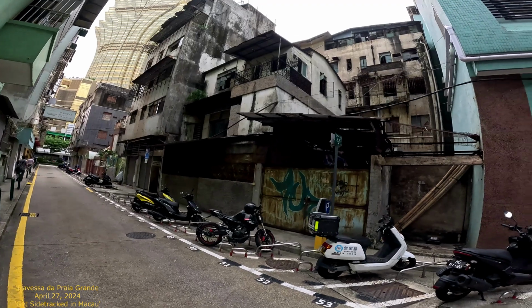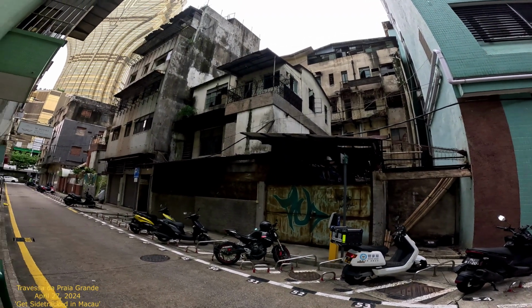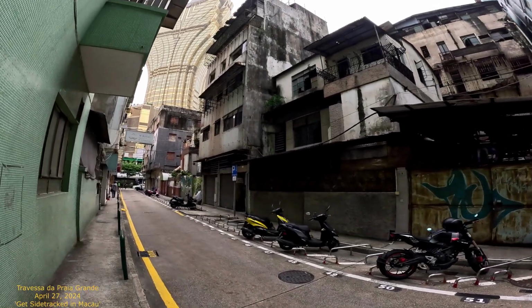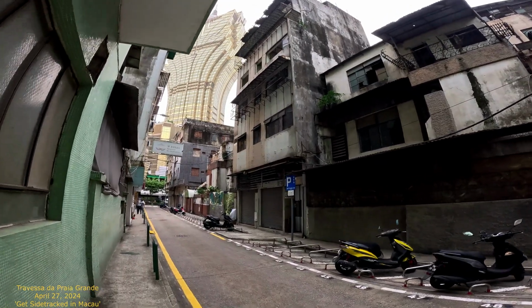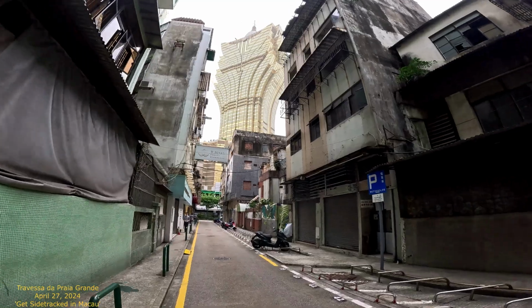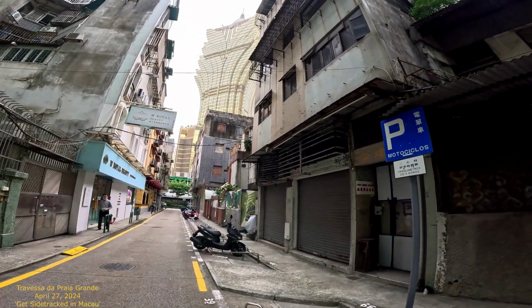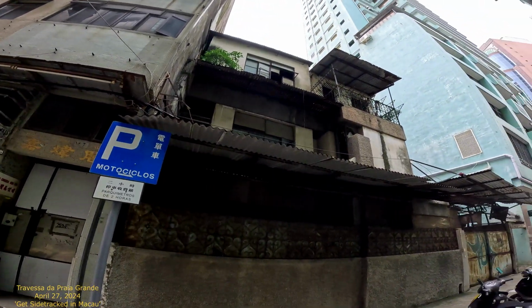But one of the things that's noted about this particular area is they just kind of let all these buildings go into disrepair, which is funny because they continually reclaim more land from the ocean. There's a lot of it right now happening, so we're really changing Macau's landscape. But then you also have this other stuff that was reclaimed from the land, you know, 50, 60 years ago, which is kind of abandoned.